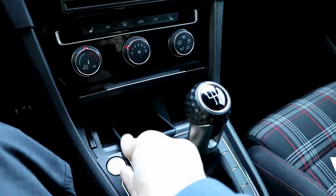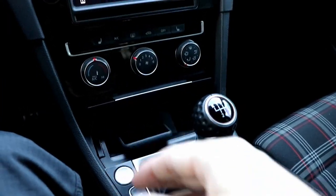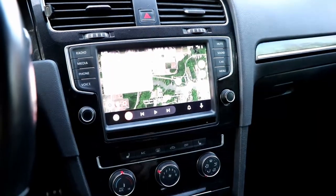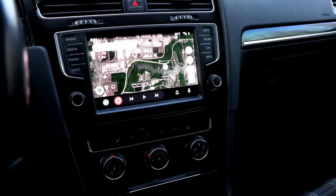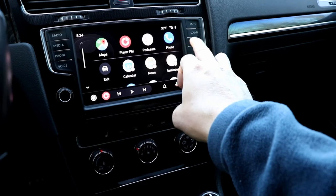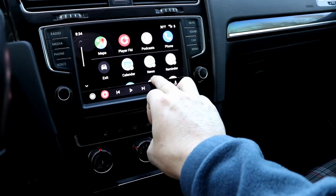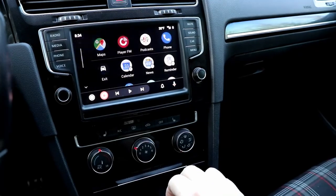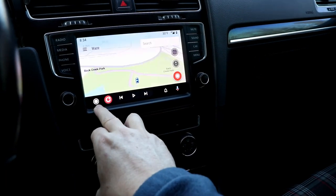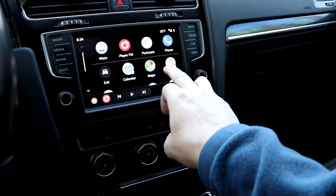And it is fantastic. I didn't think that something so simple could be so great. You slide the phone in and it automatically connects, which to me eliminates my need for QI charging. I just slide the phone into the cradle and it instantly connects to my stereo. Then Android Auto launches and I have Google Maps, Waze, podcasts — whatever I want to do — right there on the MIB2. And I like that more than I thought I would.